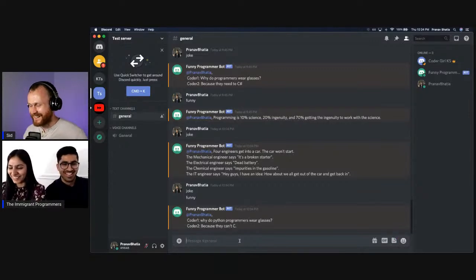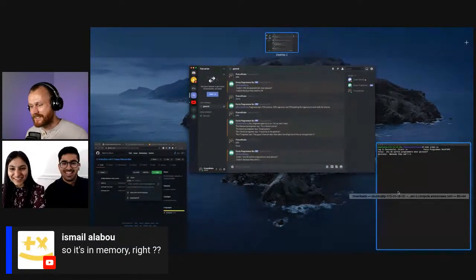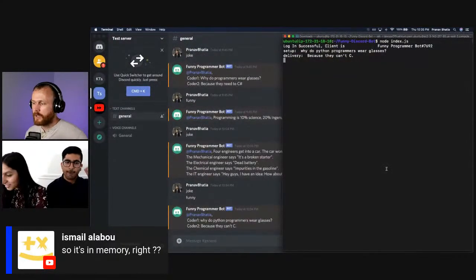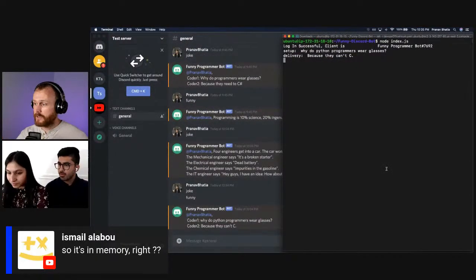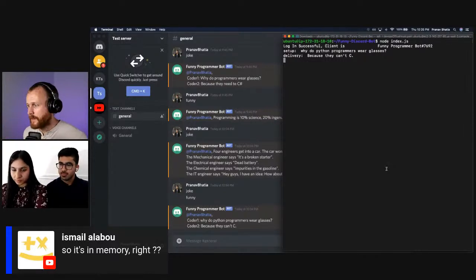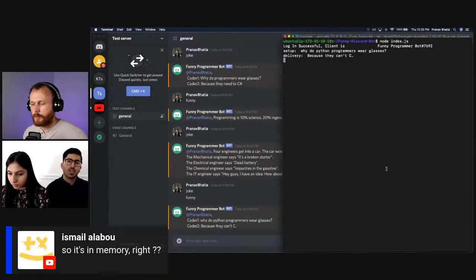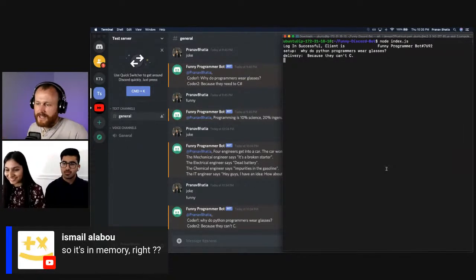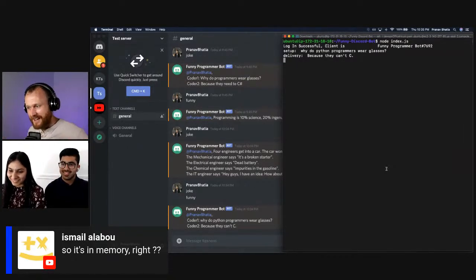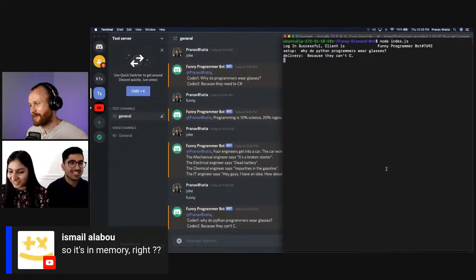Not bad. And Ismail asks, so it is in memory, right? That is correct. We have stored it in memory, and it's only specific to this particular shell. So if we opened up a new SSH session to this virtual machine, that export command would not apply. What we've done so far is all manual to get things running. We haven't really done things the right way, but we just wanted to get to this point where we can celebrate. We had a success. That was milestone number 1. We're 35 minutes in, so that's pretty good.